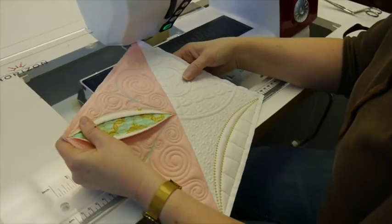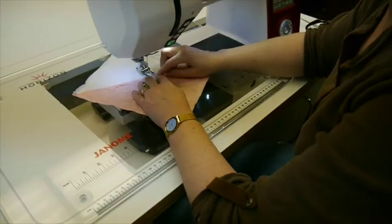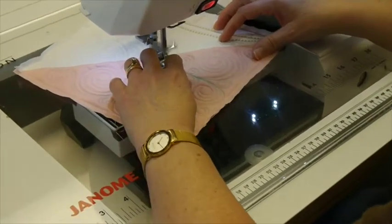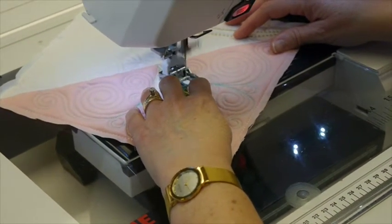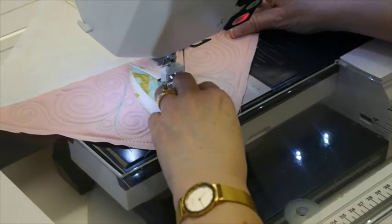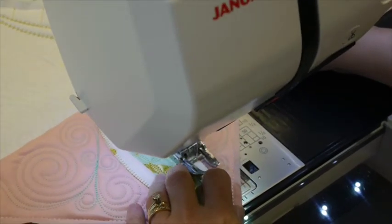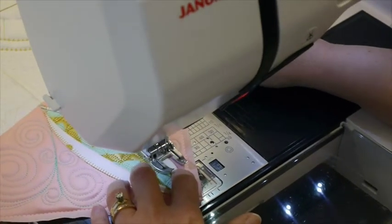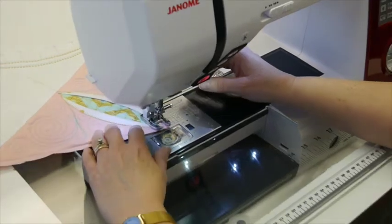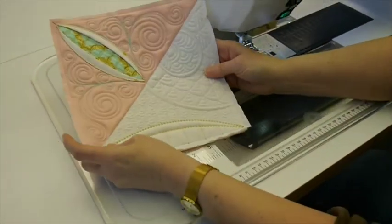So there's the first one done, and let me go ahead and do it on the other side as well. Like I said, you can choose any color thread you want to show up on there. If you want it to be pretty much invisible, well, you can use invisible thread, or you can use thread that matches your fabric. So there we are. We have our cathedral window block all completed.